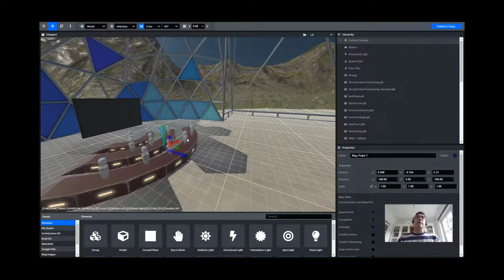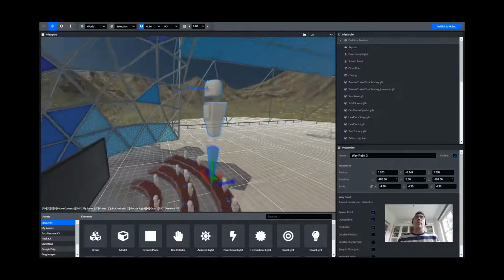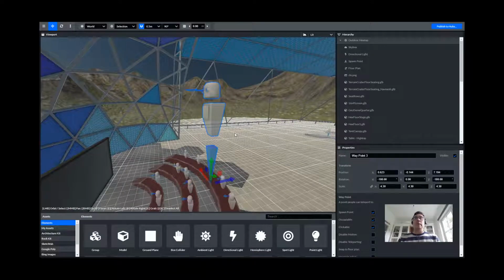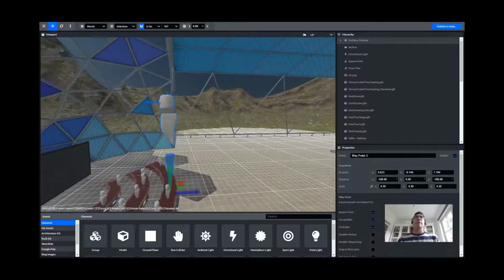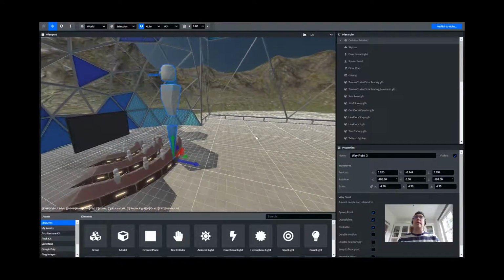The other thing that's really important is that you can actually scale these. So if you want to play with scale and be bigger in this world, you can scale up your avatars, and in VR you'll feel it of course, but you won't really notice it so much in 2D mode. Yeah, so you saw there basically how you manipulate objects.